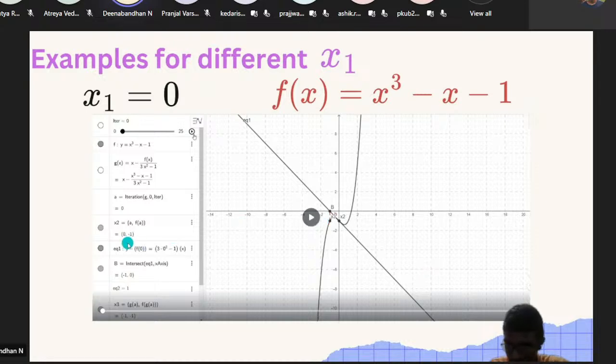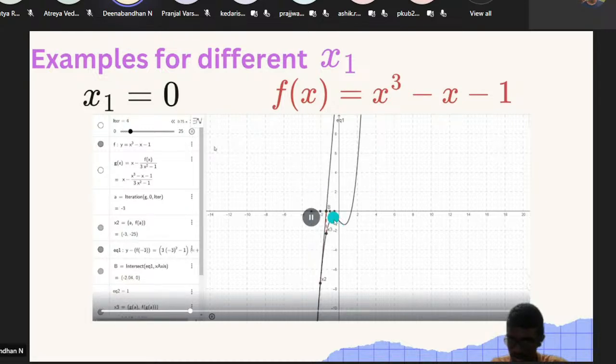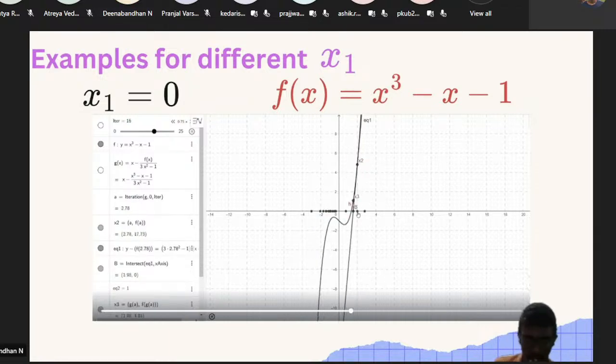Once again, see here, -1 is the initial point, and it intersects here. This is the iteration, and this is the same function. I've taken x1 to be equal to 0. See how many iterations it takes. First it goes here, and it goes here, goes here. First, analyze without saying anything. Just analyze how it works. Finally, it ended up at the solution after some 25 iterations, I guess.